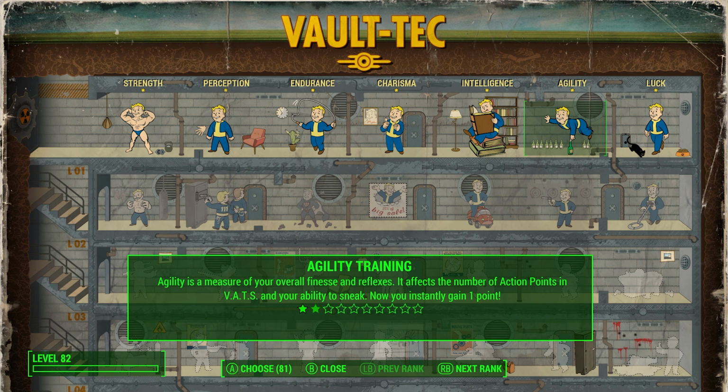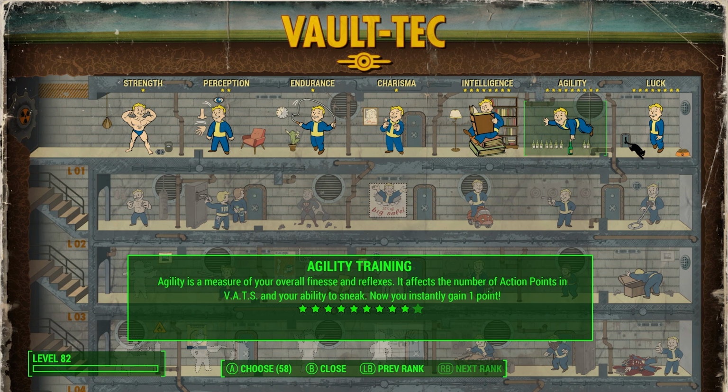The Time Lord build is pretty demanding of our specials, so we're going to pump our points into just a couple of locations. Alright, so for this build, we're going to need our agility at level 10. If you want to save your 10th point for when you find the bobblehead, we can do that. So we'll go ahead and pop agility up to level 9 for now. What agility does for us is it gives us more action points to use in VATS, so we can take more shots while we're in there.